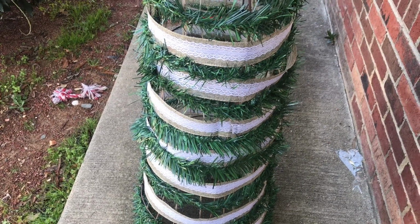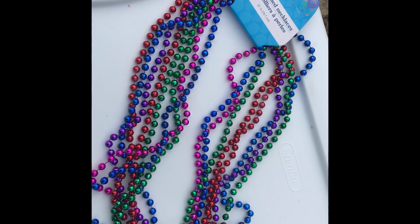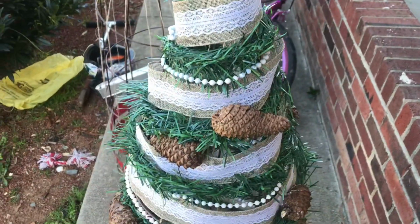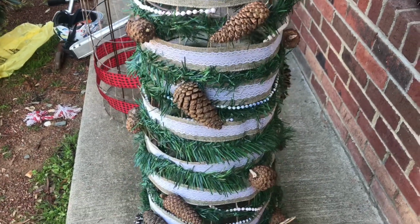Next, we're going to move on to putting some beads on, and I just bought some of the Mardi Gras beads at the Dollar Tree. I spray painted these white. And I didn't completely cover my tree with the beads there. I just hot glued these on and just kind of sporadically put those on.